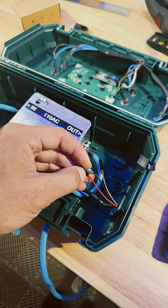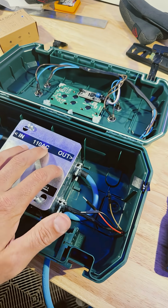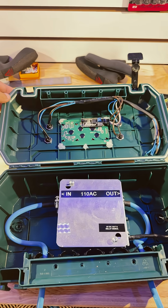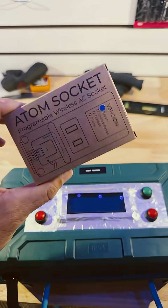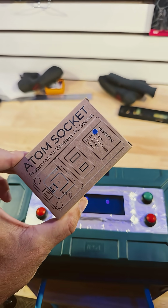I had my low voltage power lines for the Arduino and a relay signal trigger to turn the outlet on and off. So this worked really quite well, but I was always a little nervous about what was going on inside. I just got something in the mail today that will let me sleep well at night, and that is the new M5Stack Atom Socket. This, for $29, is going to solve all of my problems. Let me show you it.